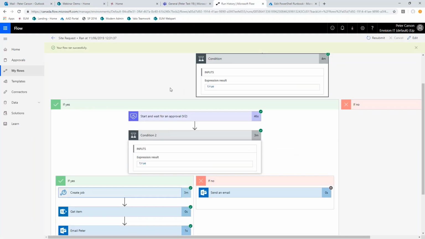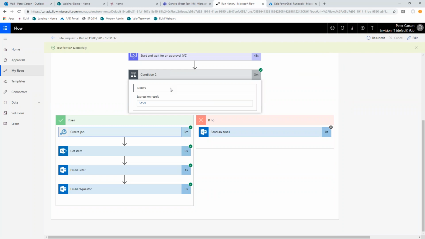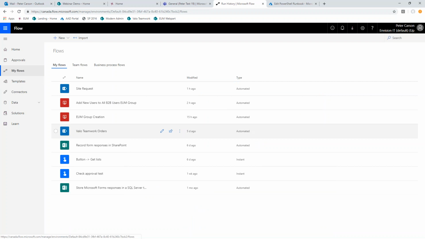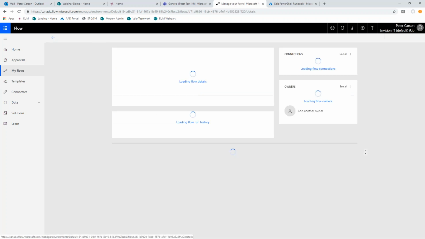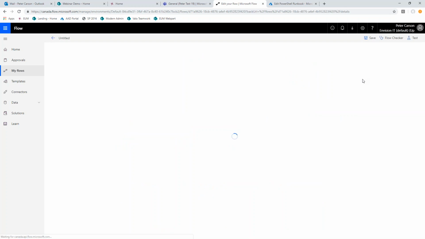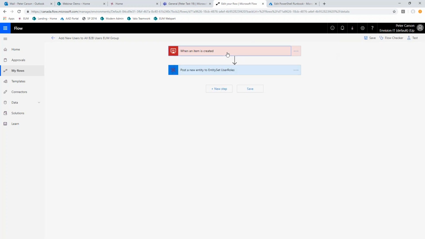So if I come back to my Flow, actually the other site is created. We'll swing back to that later, so that one's done. I'm going to bring up another flow here, which is this add new users EUM. So what we're doing is we're actually triggering off of a new user being created in Extranet User Manager. So our product can be both a trigger in Flow as well as an action that can be done through there.